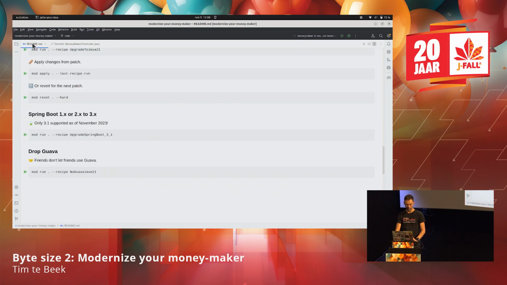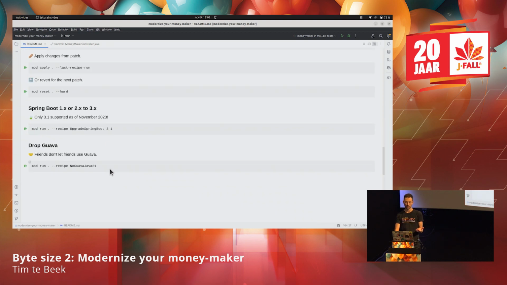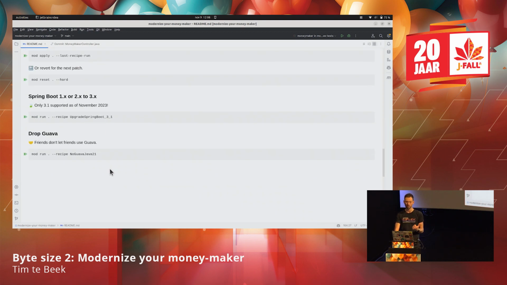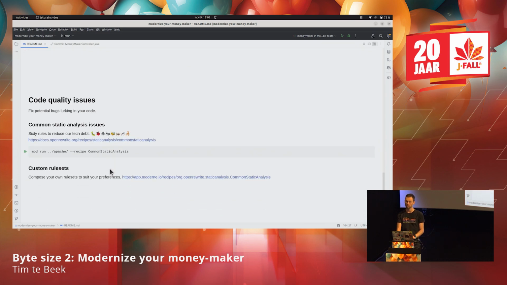So coming back to the README, we have some more. We can also remove Guava for you. We have a lot of code quality issues that we can apply. And this one in particular resolves some 60 different common static analysis issues, which you might know from a tool like Sonar. If you run this once, you just get a whole new top 10 of issues in your technical debt.